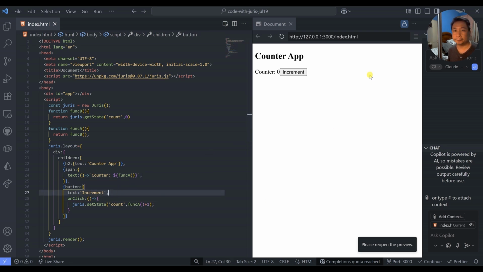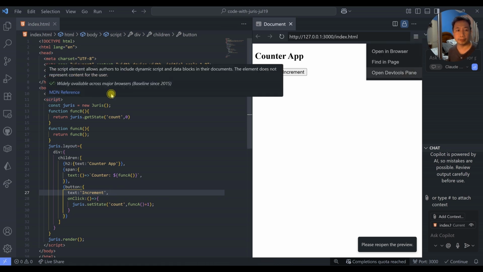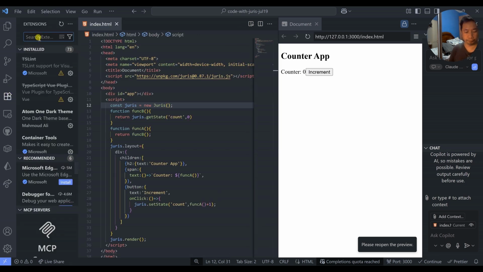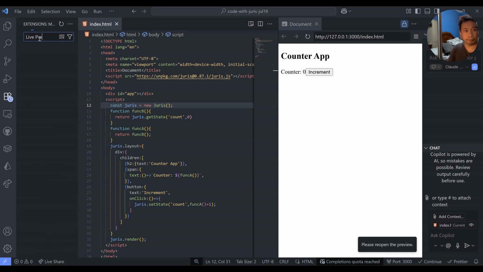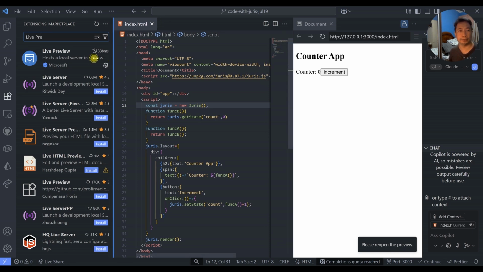Currently, how do we debug this? In your VS Code, if you haven't got the Live Preview extension, you need to install it so that you can benefit from the auto page refresh or live preview of the application that you're building with Juris.